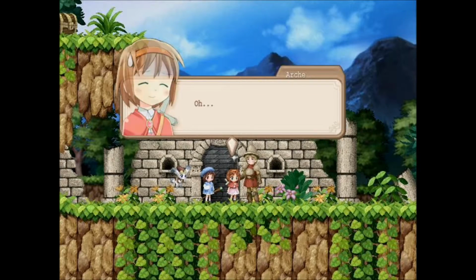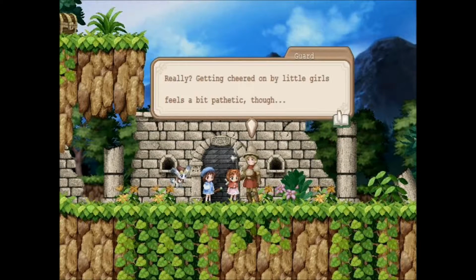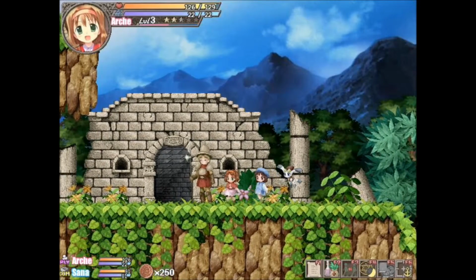Oh. Well, don't give up. I'm sure you'll meet someone nice. Really, getting cheered on by little girls feels a bit pathetic, though. It should. I am gonna try talking to you again before talking to the lady that says she wants your D.